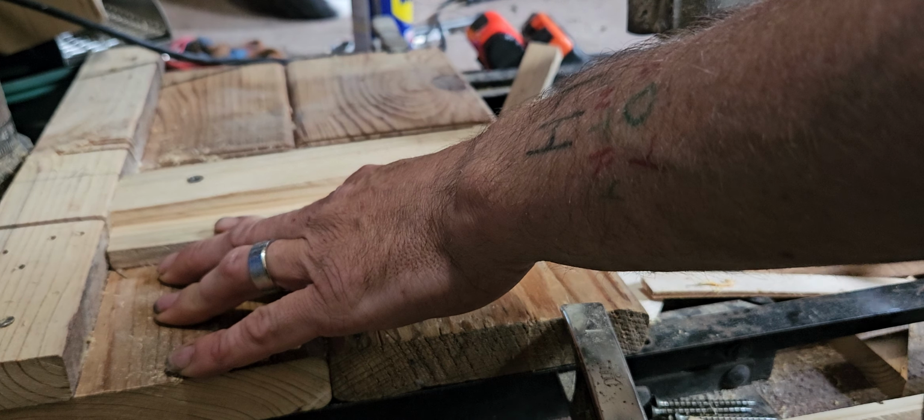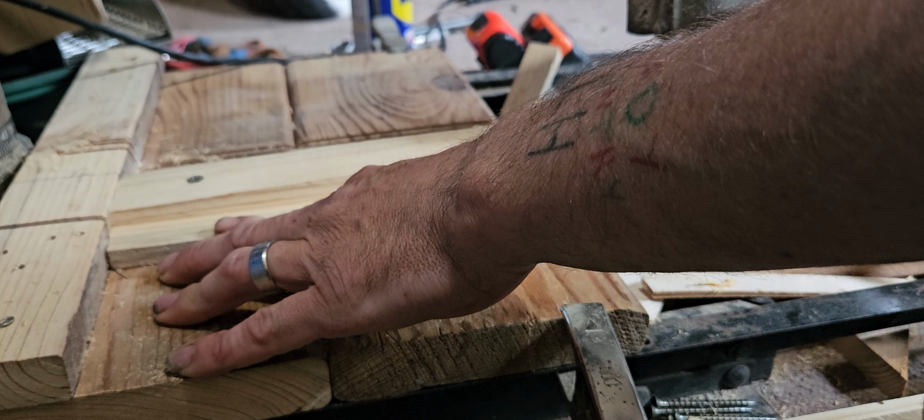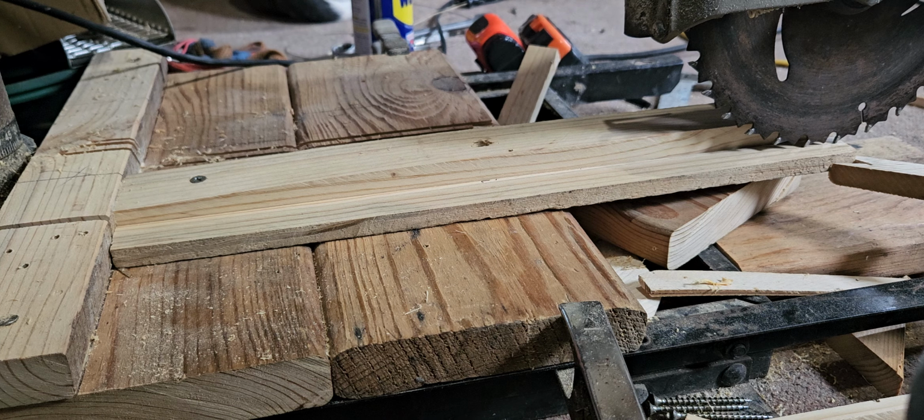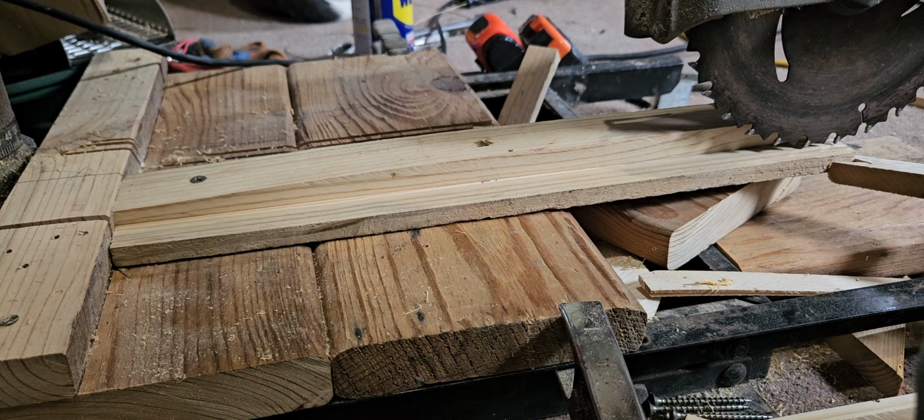Get your push block or holder. Okay, y'all can see me holding it. All right, here we go. Another round.